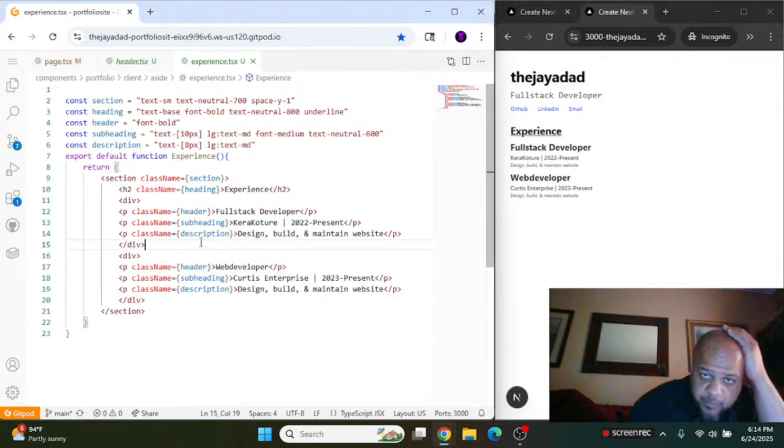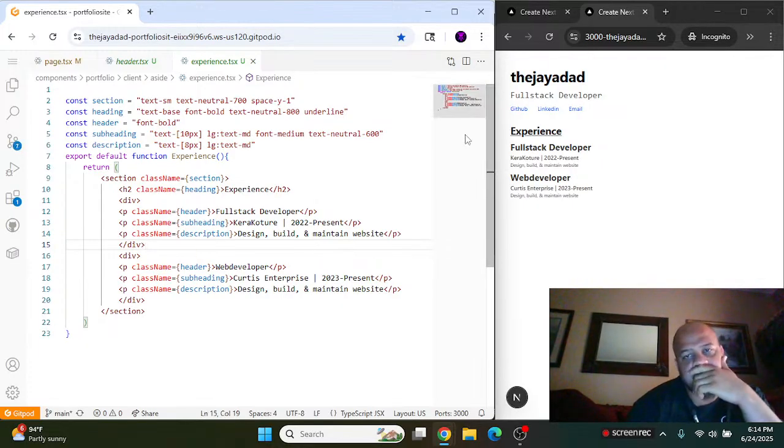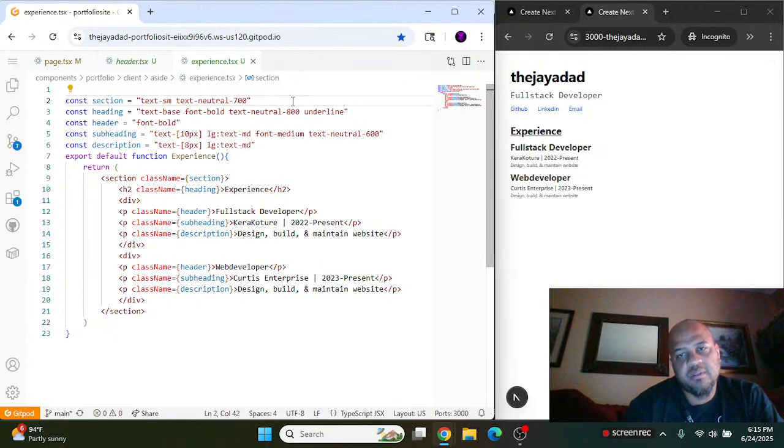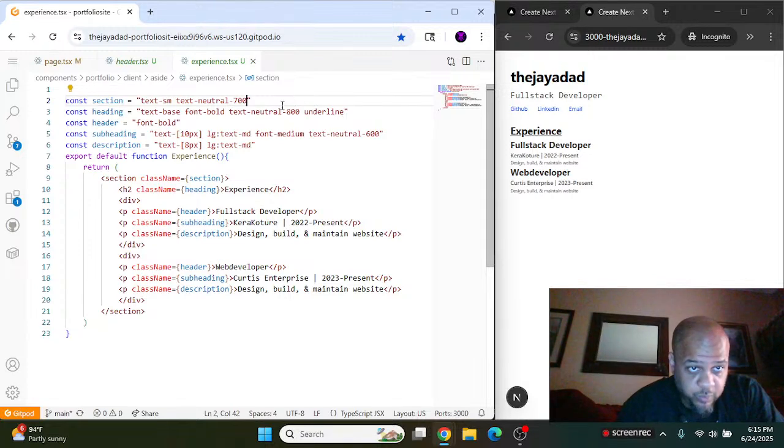Click save. Okay. Not yet. Oh no, that is it. The underline is on the div. But is it the right one? It seems like a little too much space. Let me see something. What if we went margin top one?